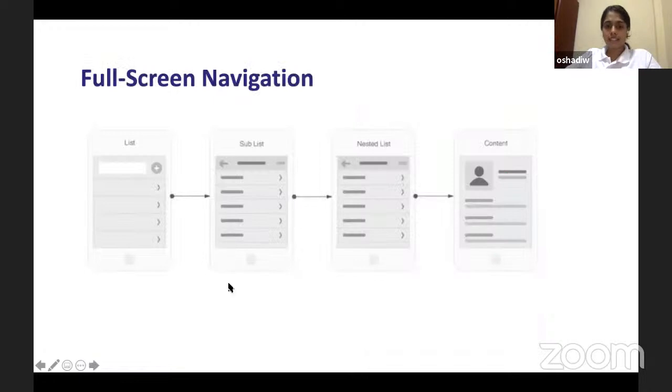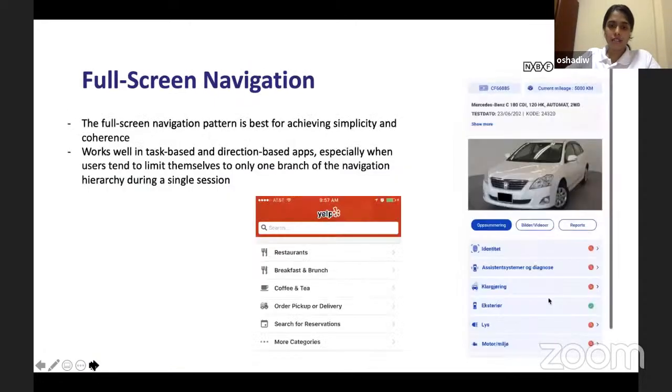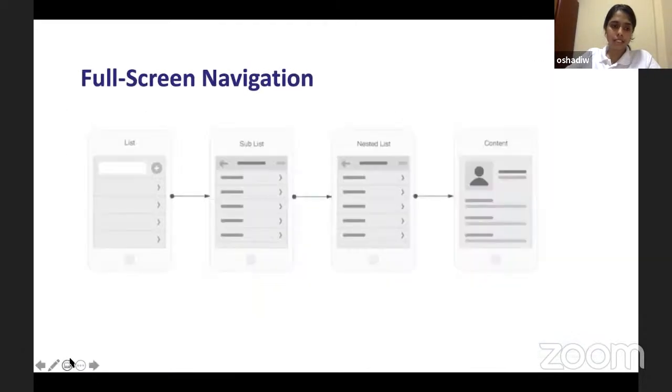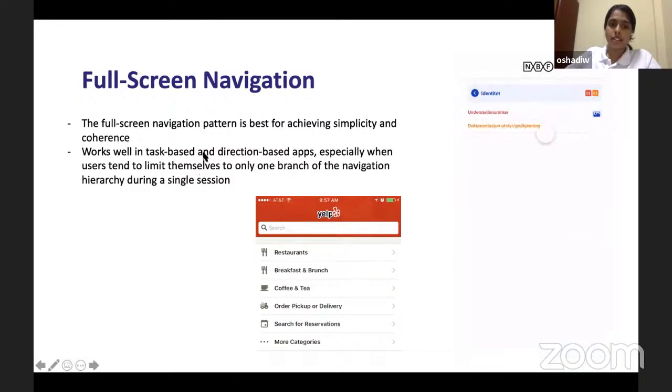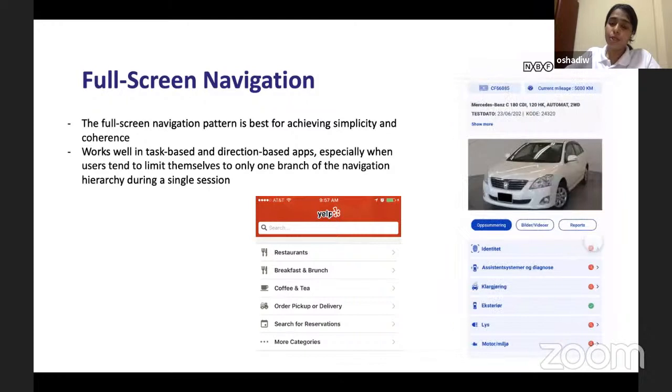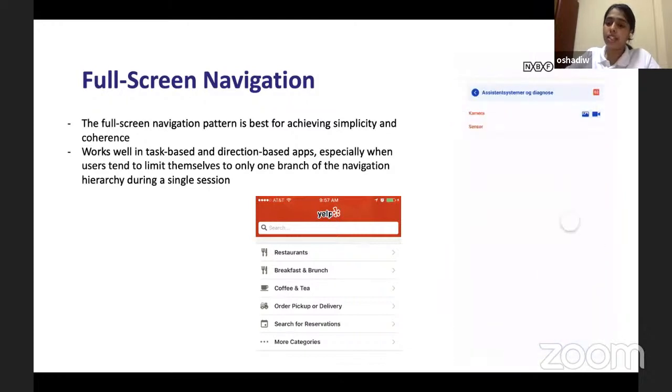And the full screen navigation, I think you have experience with it. We can see this pattern in many mobile applications. This full screen navigation is to handle deep hierarchy content. If we see the next screen, the full screen achieves simplicity, and you can just target one particular action menu item at once.